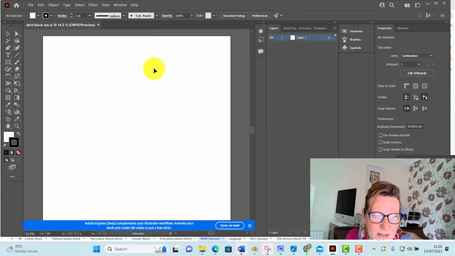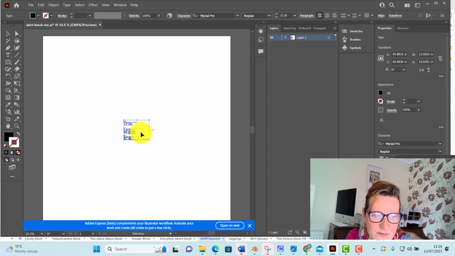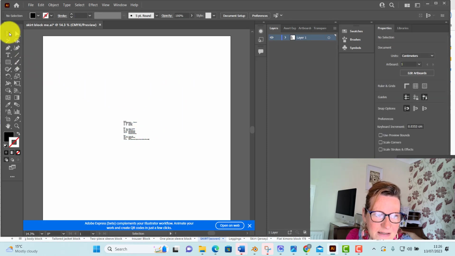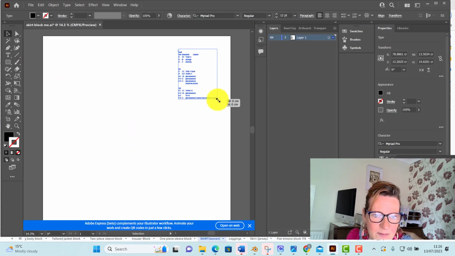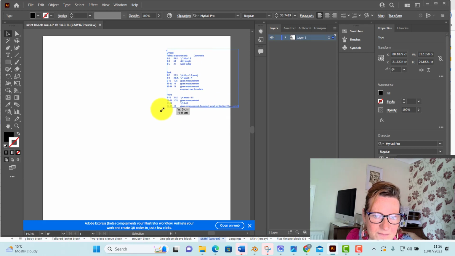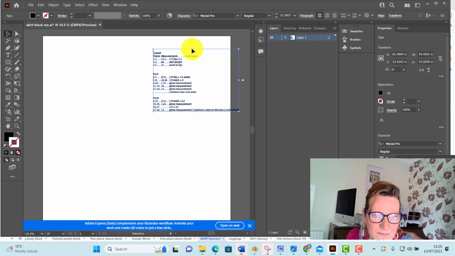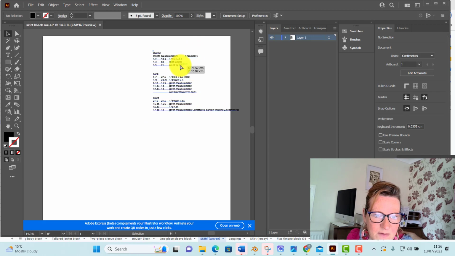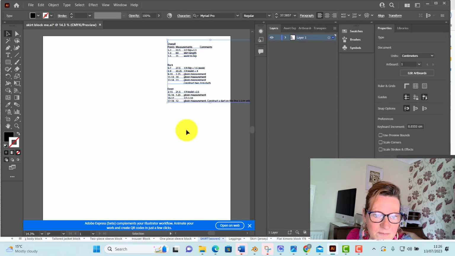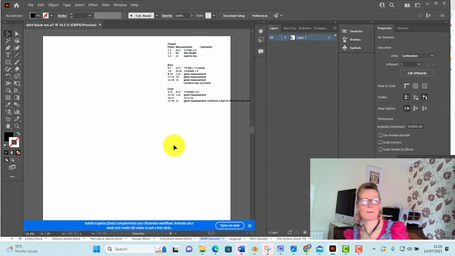Right, there's nothing too complicated we're doing here, it's just a line drawing. And then I'm going to paste that information that I need. I'm just going to move it up here, make it a wee bit bigger so I can actually read it. Okay, so there's my measurements. So I don't need to go to and from my pages all the time. Okay. So we've now got all this set up and we're ready to draw our skirt block.